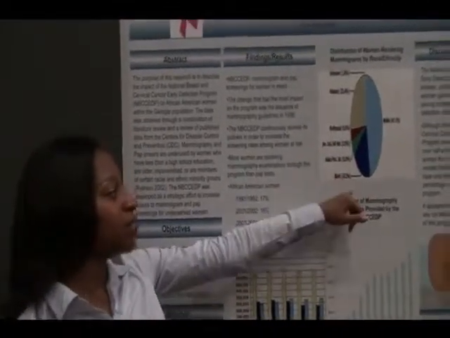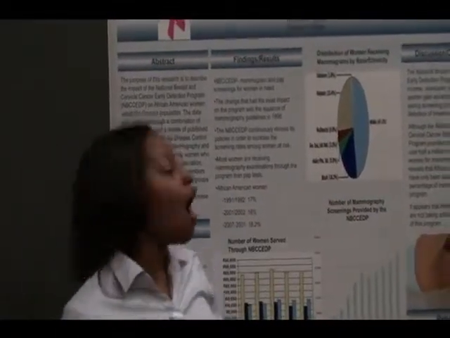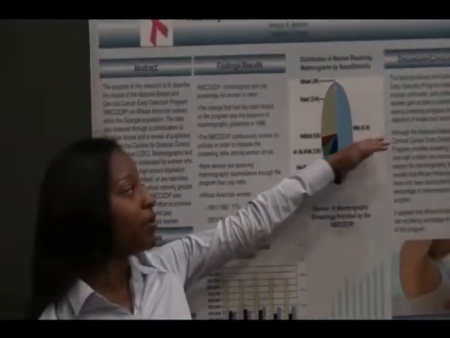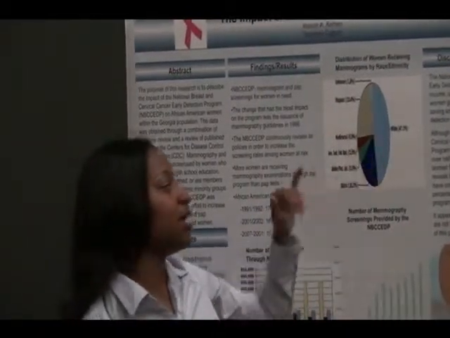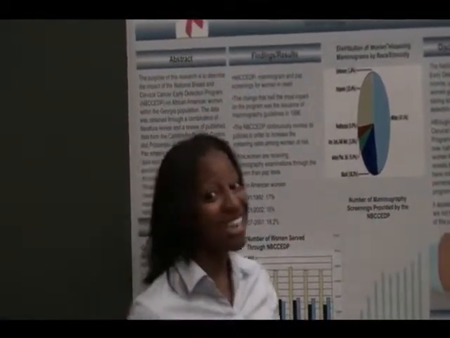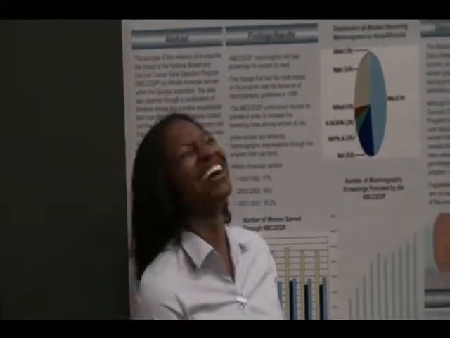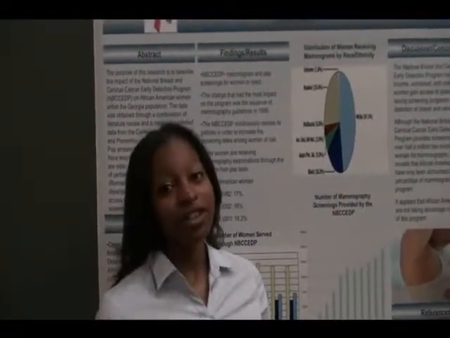As of now, 18.2% of African American women are being served through this program, and white women are 47.1%. Although that may look like a big difference, and it may look like African American women are not taking advantage of this program, you have to think that African Americans only make up a small percentage of the nation. So, in all actuality, African Americans are taking advantage of this program. And the big thing now is to raise awareness of the National Breast and Cervical Cancer Early Detection Program, to get this out there so women can be aware that there is funding out there for them to get their screenings.